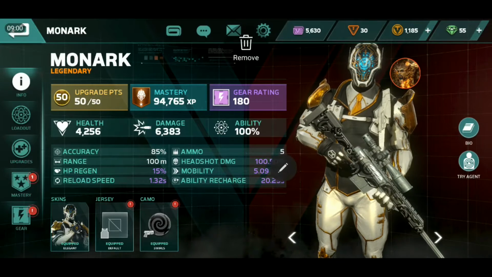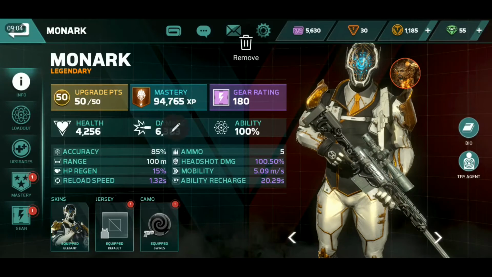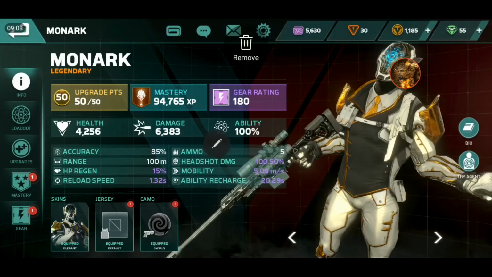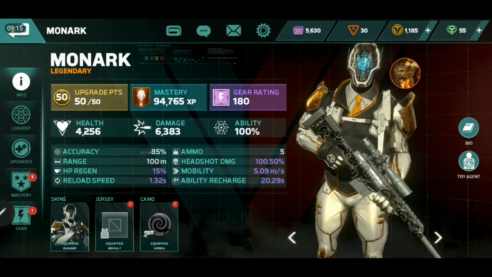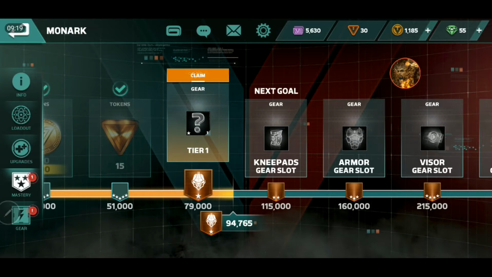His ability recharges at 20 seconds. You can see his mastery level is not that high. Since it's not that high, I will go ahead and show you his gear layout. He doesn't have much. He's only got 180, so I'll go ahead and show it. His mastery level is only bronze level. We'll go ahead in here, and I need to claim this.